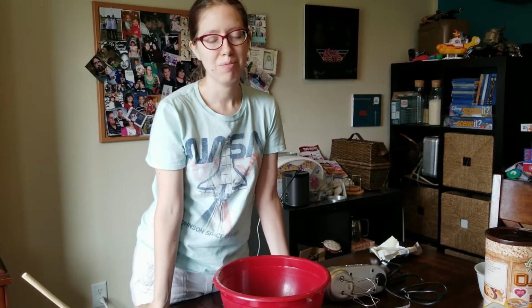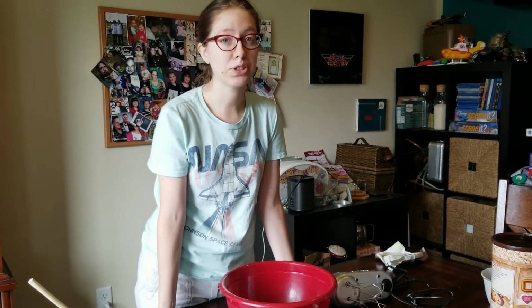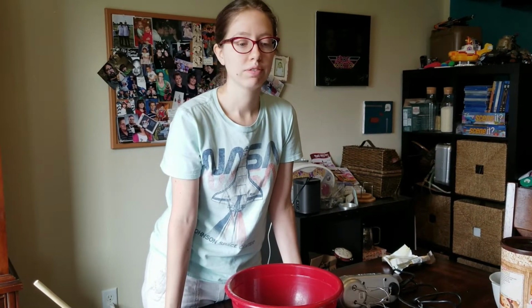So the recipe I'm using calls for light brown sugar, but I didn't have light brown sugar. All I had was dark brown sugar. I think it'll still taste okay. It just might be a little darker in color and maybe a little bit richer in flavor.